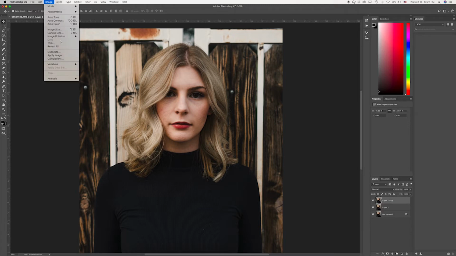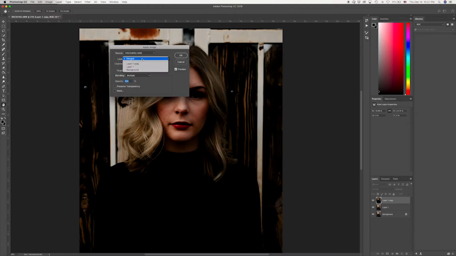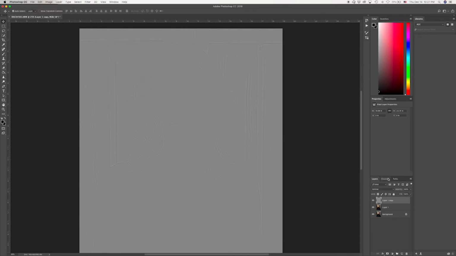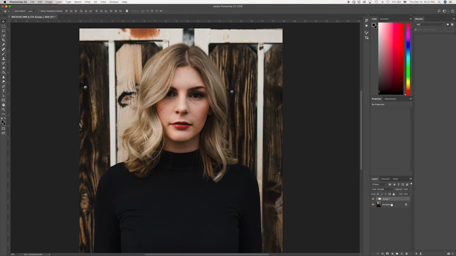and you're going to go to Image, Apply Image. You're going to choose here your first copy of the layer, blending mode subtract, just leave everything else like it is. Hit OK. Come into the blending mode over here and choose linear light. Now if you group these two layers, Command G, and you make that invisible, it shouldn't make any difference in the picture. If you hide this one, it's going to get blurry. If you hide this one, it's going to do the exact opposite.